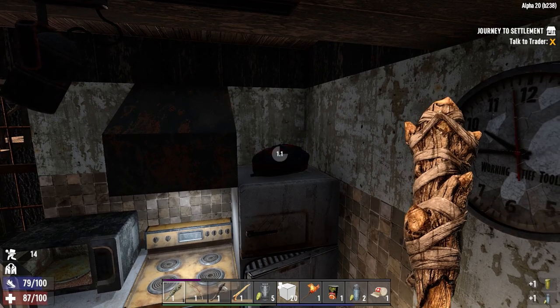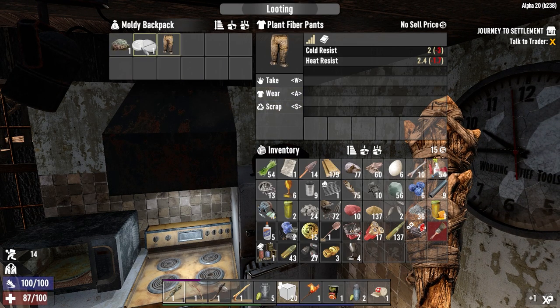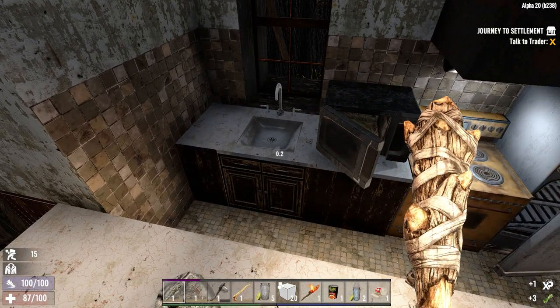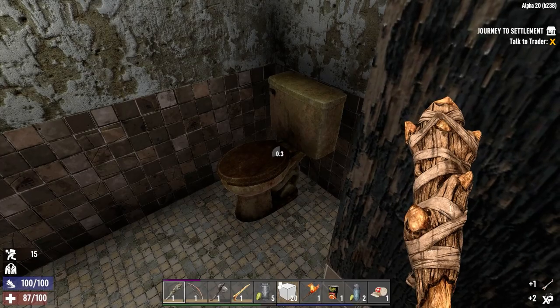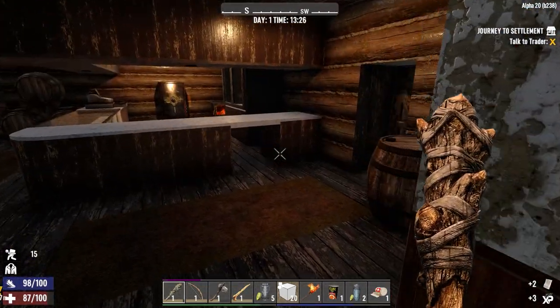Oh yeah, I'm getting up on the counter. I'm unruly. Let's wear this. We'll take this and we can scrap this. I'm not going to need much in the way of plant fibers, but we'll keep it honest so we can just drop it off at the house when we get there. I'll take the paper, I guess, for shotgun rounds if we need it later on.